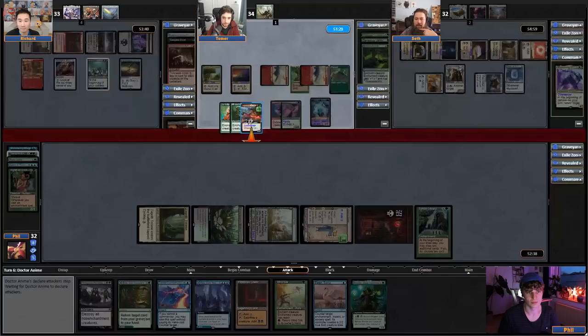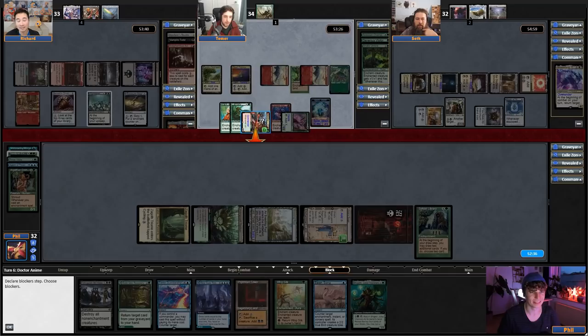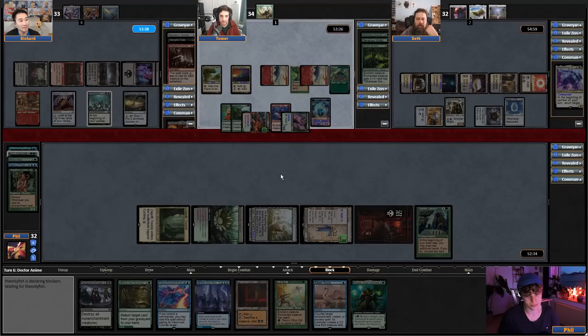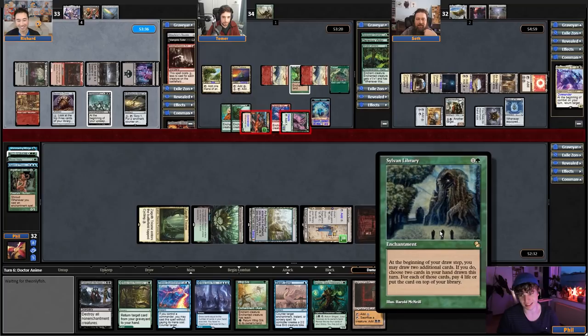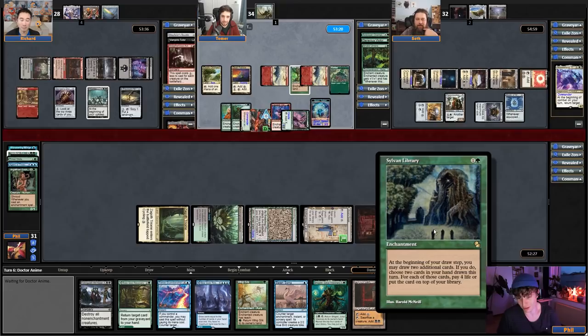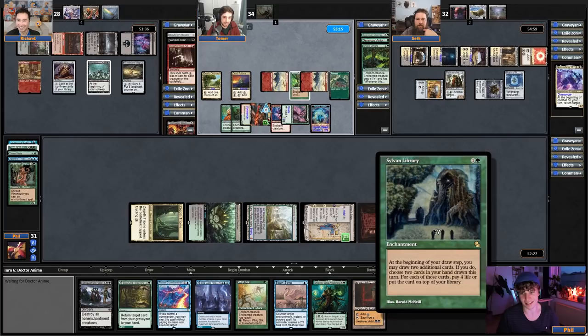Whoa, howdy doody. If you have a Sylvan Library, I feel like I'm obligated to hit you a little bit. Sure. If you're on Ad Nauseam, it's like you have to hit the person with Ad Nauseam. I mean, I'm probably never going to activate it, to be honest. You get to see the cards. You're not going to pay the life. I can also choose to not see the cards, right? You may draw two additional cards. Oh, this card is underrated, right? So you get to say double that? May. I don't know. If the opponent has an asset, I'd probably say no to that.